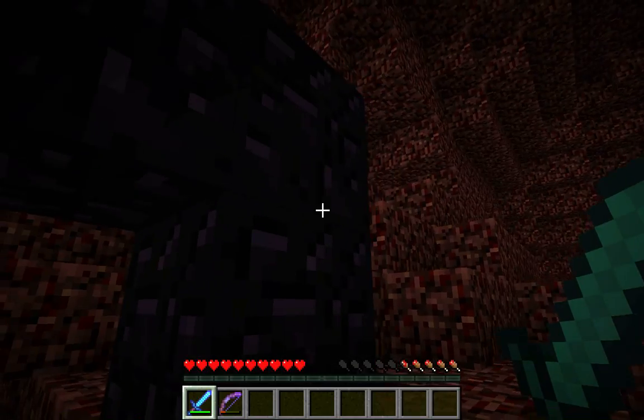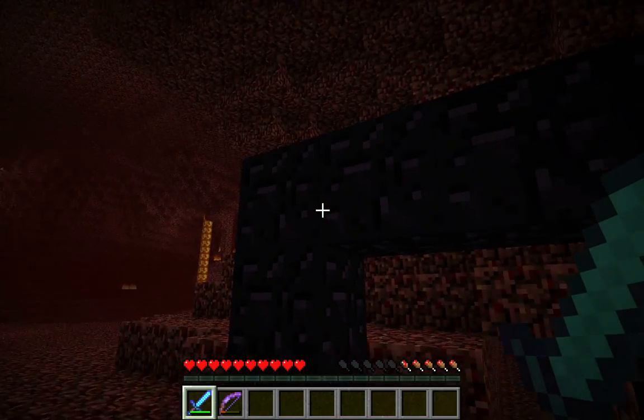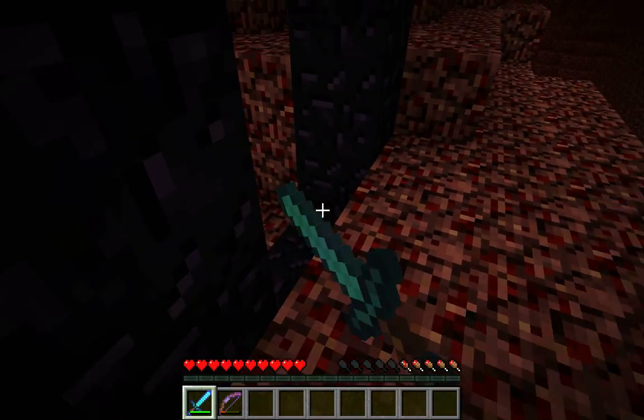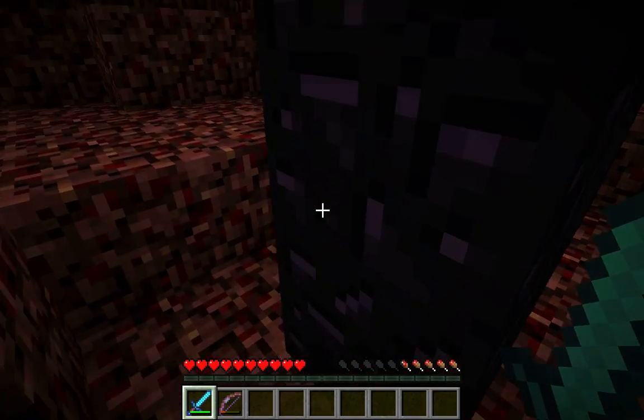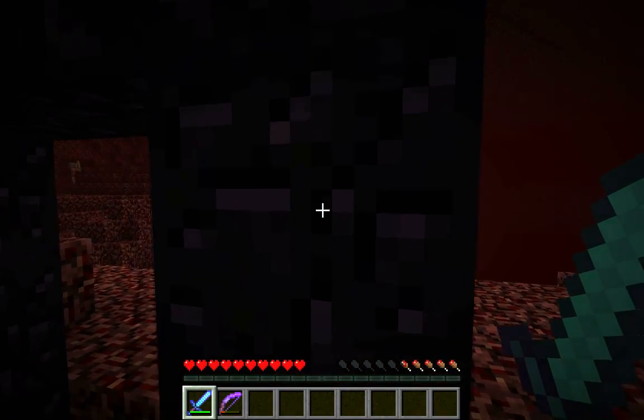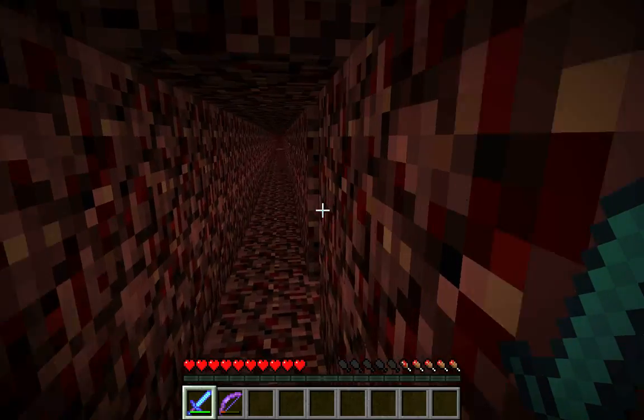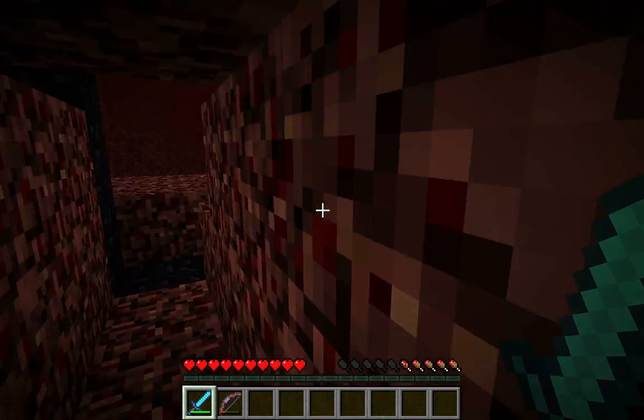Just so you guys know, the way that you get rid of the portal is either to flood it with water, or what I did was I mined out one of the obsidian and then put it back, which honestly I should have just taken it with me.